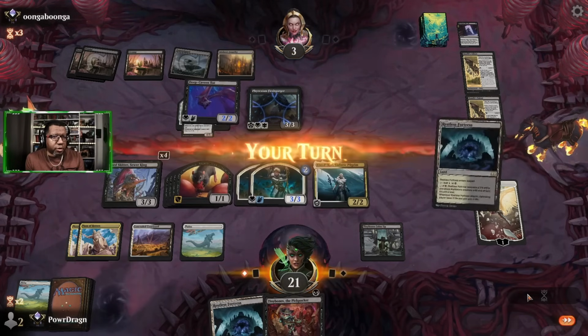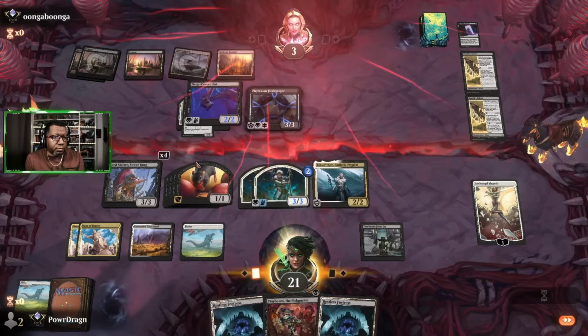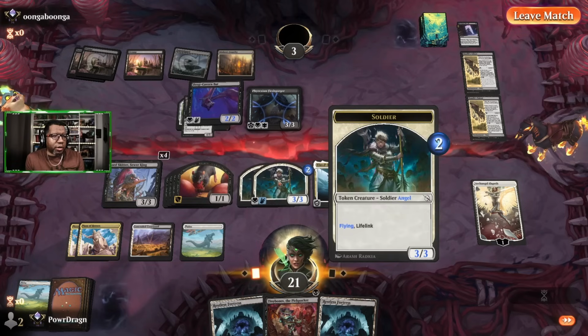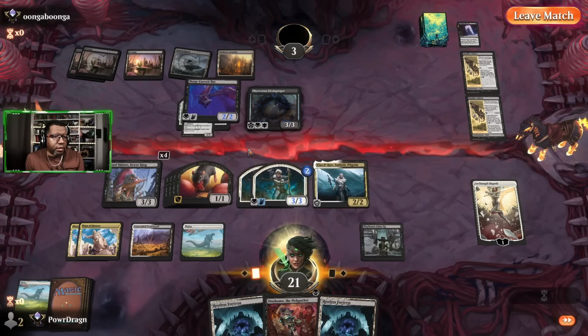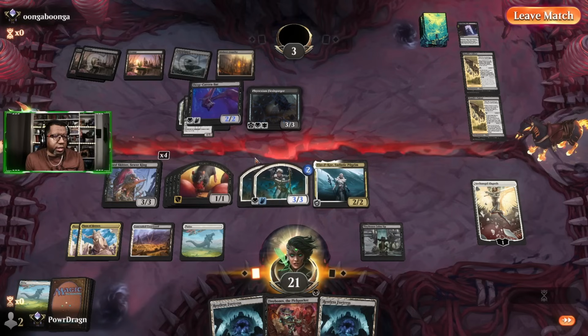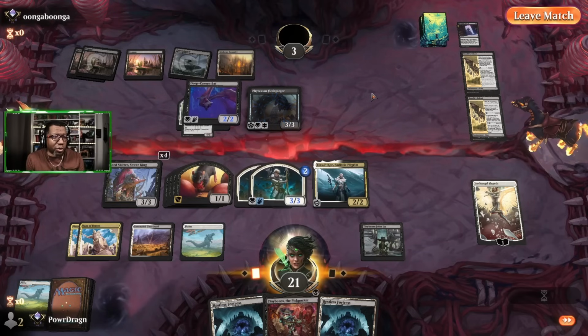Now we just attack with our flyers, right? Yep. I mean, I guess there's a world where we attack with everything. And they block, take 6, 8, 10, gain 5. Yeah, I guess they'd have been dead either way.